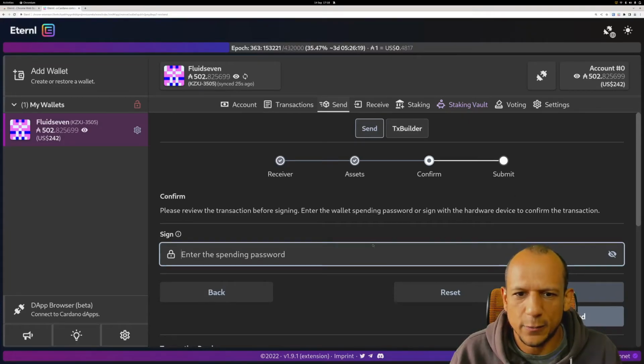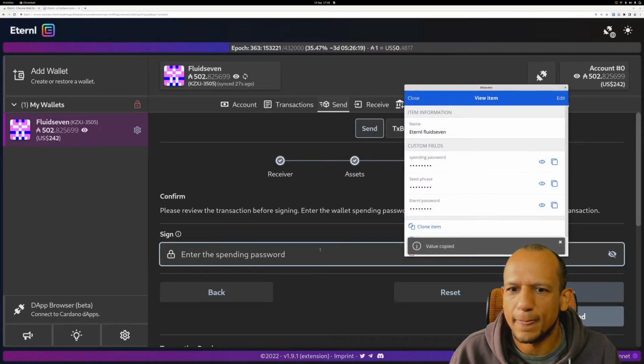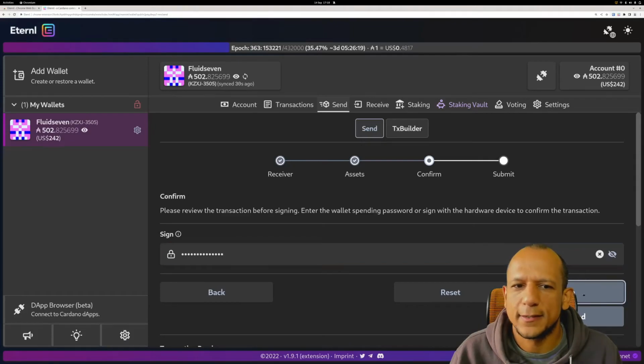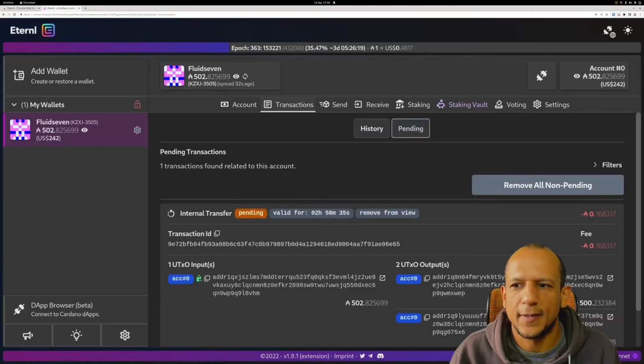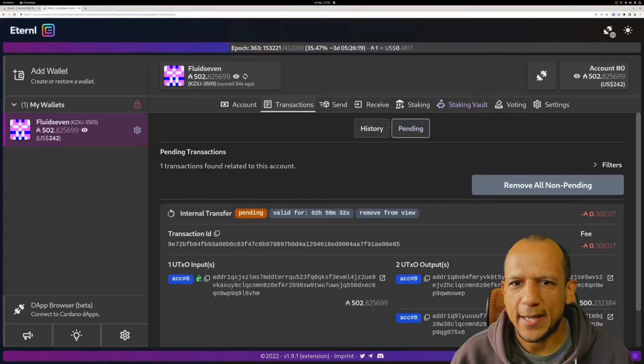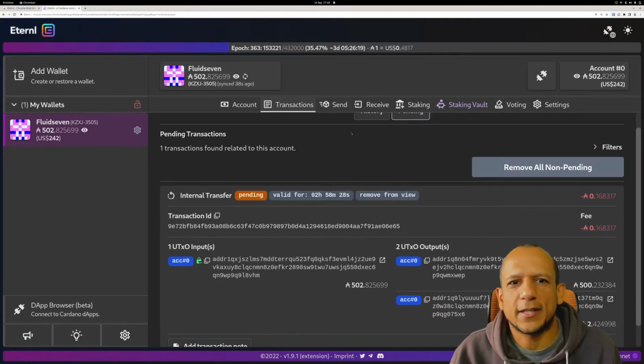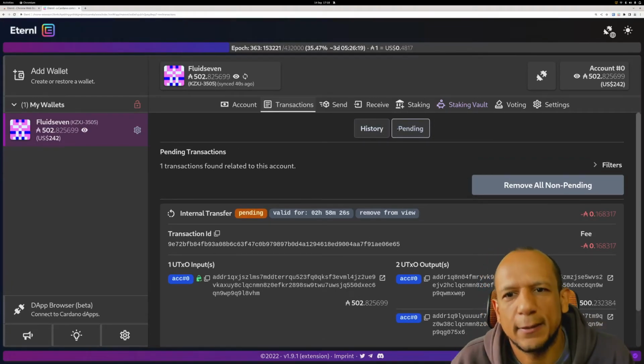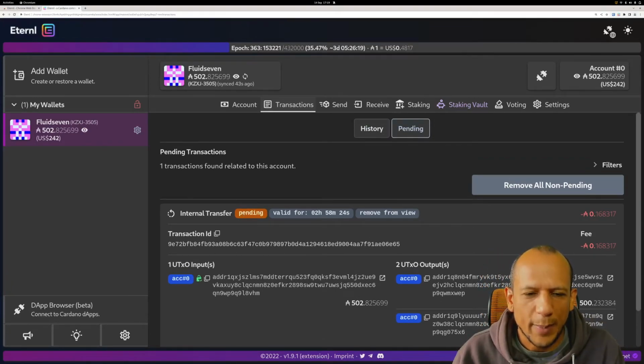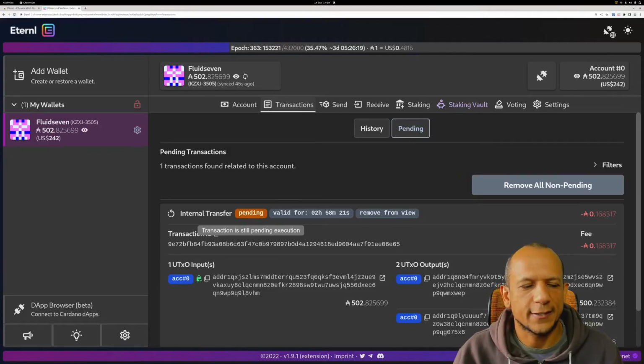So let's put in our spending passphrase now. Sign that transaction, and that will go up into our pending queue on the transactions tab. And then given a few seconds, that will go from a pending state into an on-chain state.